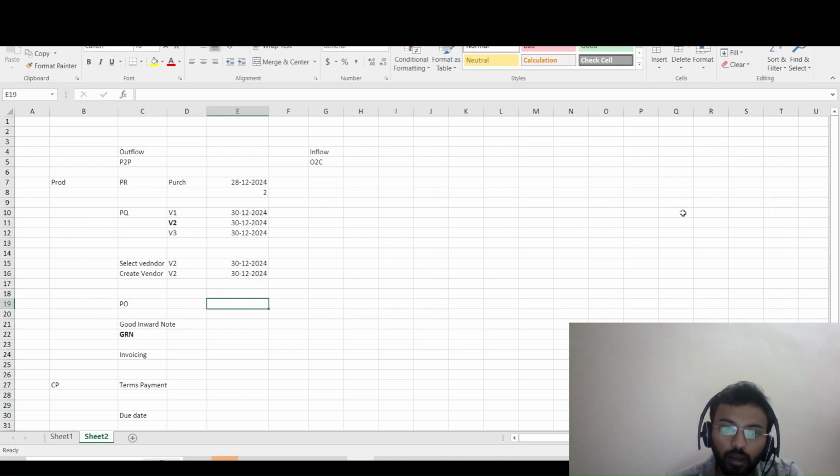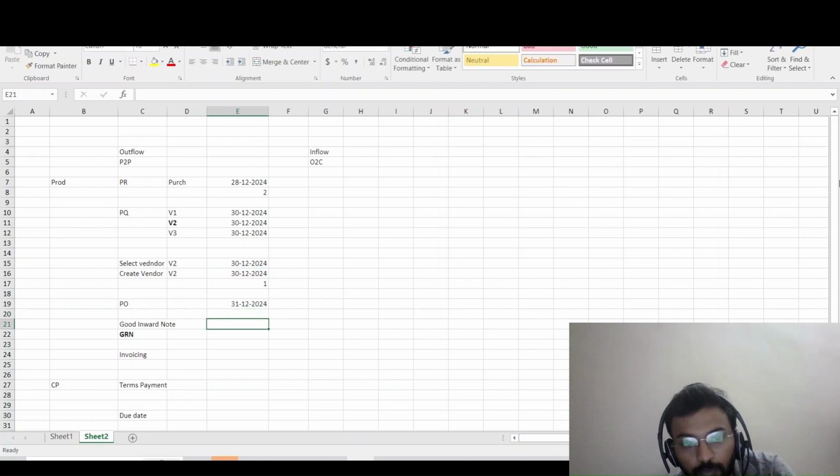Then after that we'll create a PO for that particular vendor. We'll create the PO on the same day, or will take 1 more day, right? As per our policy, we'll do the same. So I'm taking 1 more day. So on 31st December, we have created the PO in the system.